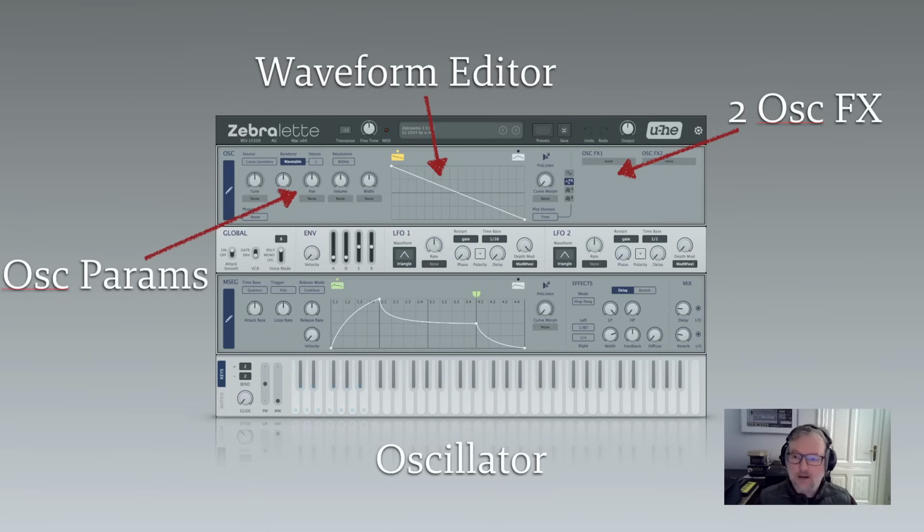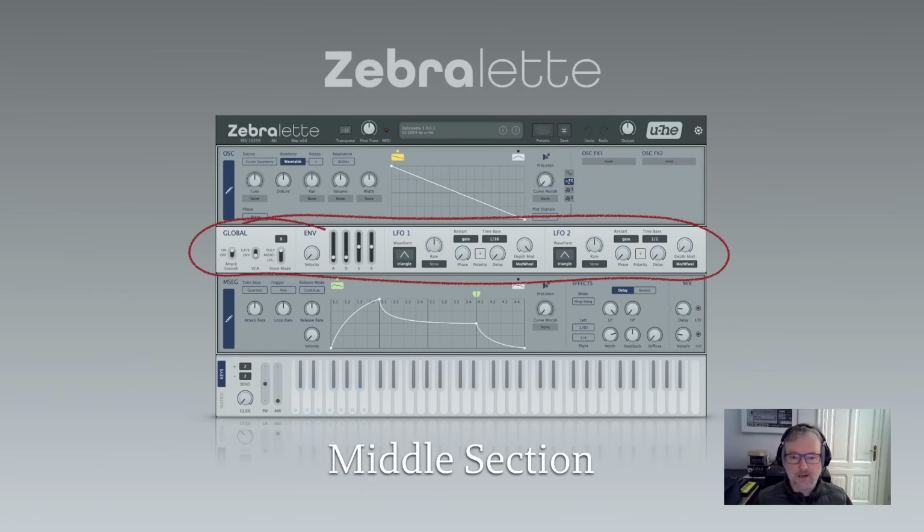Then next to that, on the right-hand side, are two oscillator effects, which I will only touch briefly in this video. I will concentrate on what the oscillator does and what the structure of the oscillator is, but that's later. So then, middle section.